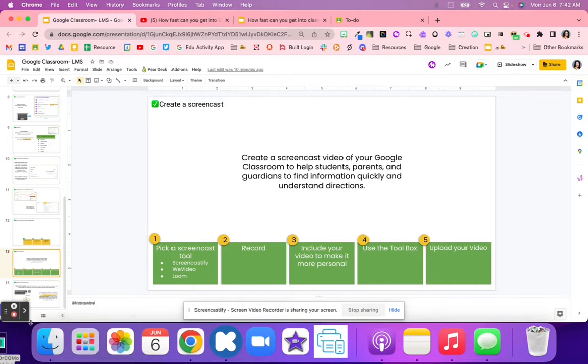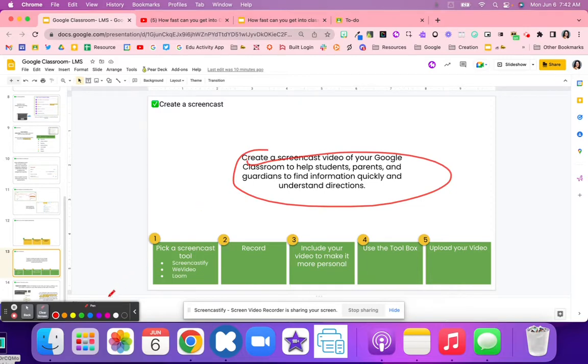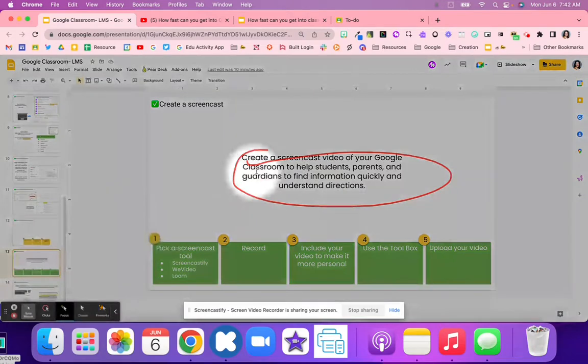Using the toolbox. In most video programs, they have tools where you can draw and direct attention to different things. You can also add stickers, you can add a different mouse. So maybe I want it to be the focus mouse, so I can really show where I'm clicking and where I'm hovering for students to quickly see.